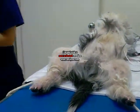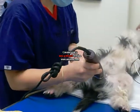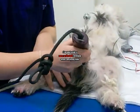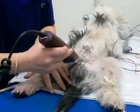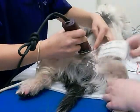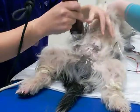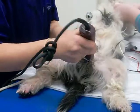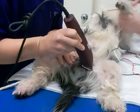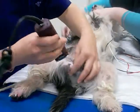You'll see I'm also shaving his right hind dorsal for removal of an adenoma. Then the owner, who is our receptionist, also decided she wanted the one on his left front also removed. But that was when the surgery had already started. So the last part of the surgery, we will also shave the left front after the neuter and removal of the one on the dorsal right hind has been taken off.